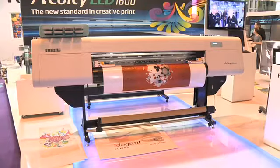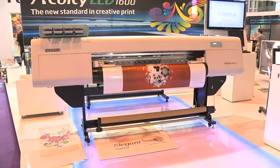The eight colors are CMYK, light magenta, light cyan, and then a white and a clear that's online all the time. The ability to offer a clear ink is a distinct advantage for our customers. Inside the Acuity LED 1600 is the Fujifilm Cerecol ink — a new UV ink specifically tuned to work with the ultraviolet wavelength of the LED lamp system. It's a complete solution: Fujifilm engineering, Fujifilm Dymatics print heads, and Fujifilm Cerecol ink.